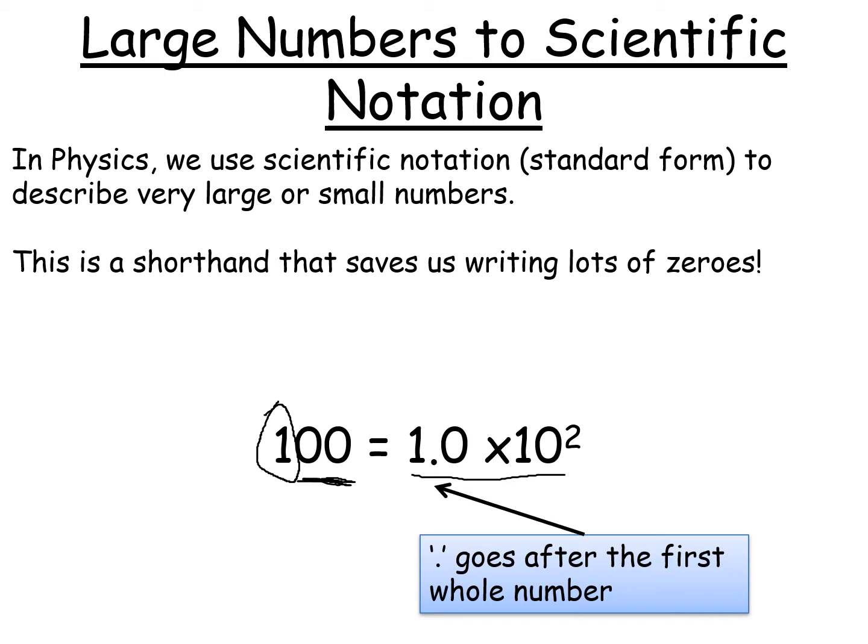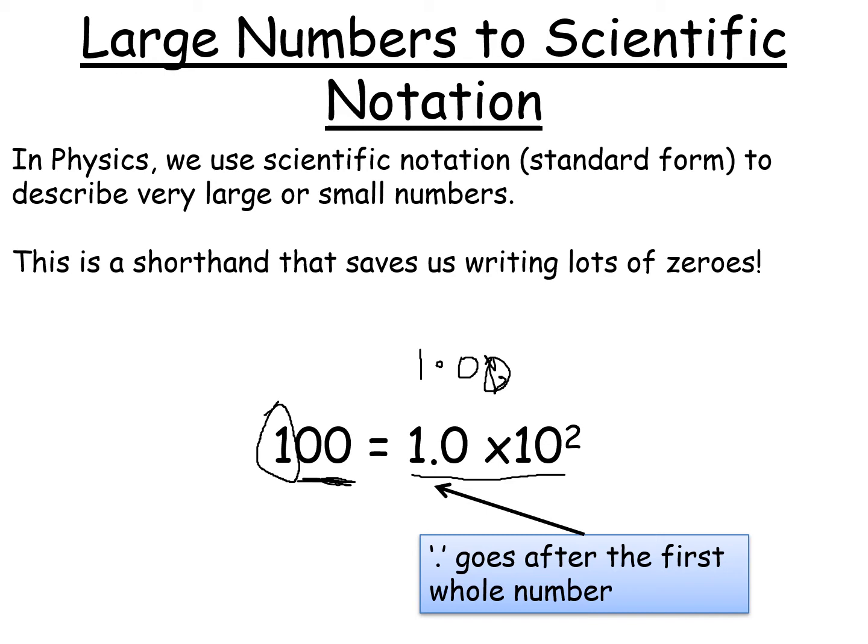If I wanted to, I could write it as 1.00. But we're quite lazy as physicists, so instead of writing out all those zeros, because remember it's a shorthand, we just need to put 1 there and we can ignore the other zeros. That isn't always the case, and I'm going to show you an example later on. But to finish this off, to get the rest of the standard form, we always write times 10, because that tells the person it's the standard form.